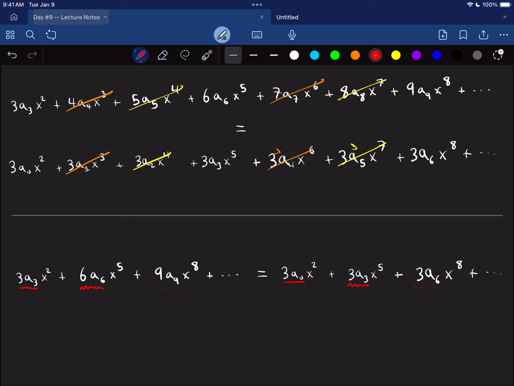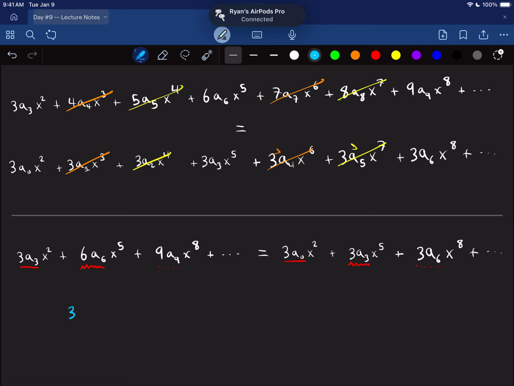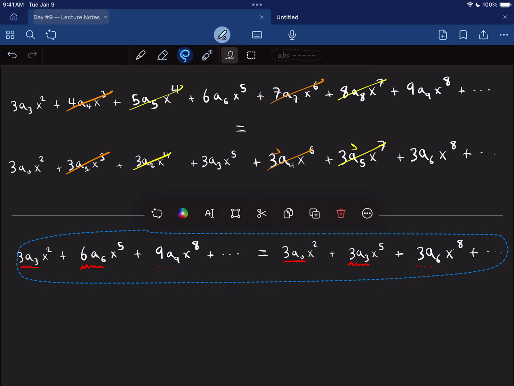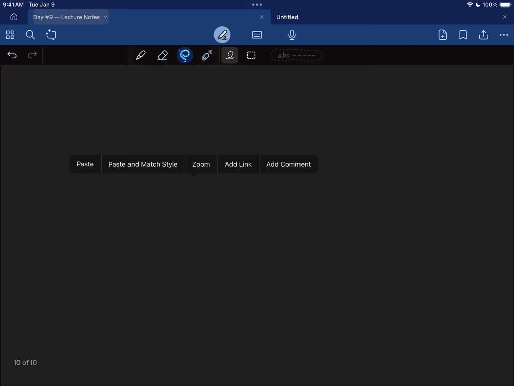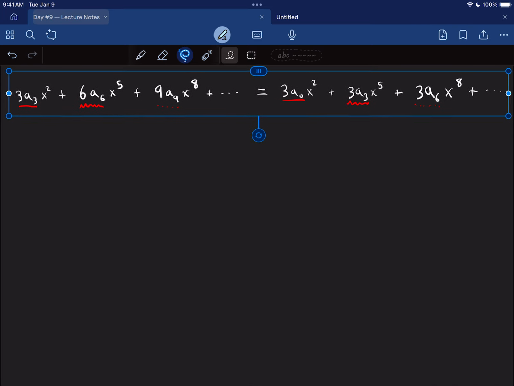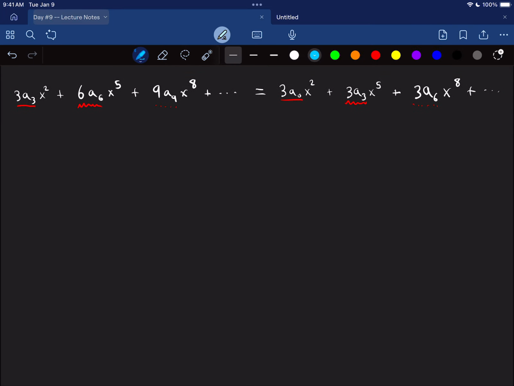At this stage, we're right back where we were on the previous problem where I am just going to write out 3A3 equals, and you know what? We're going to do this on a new slide. I don't want to squeeze that into the bottom there. So we have that.